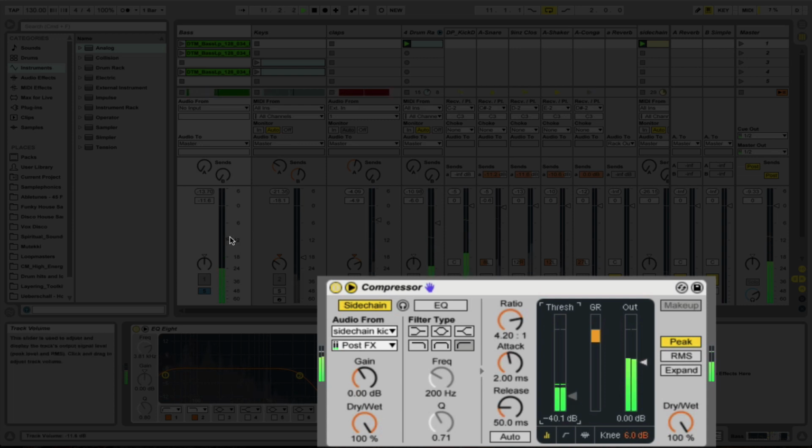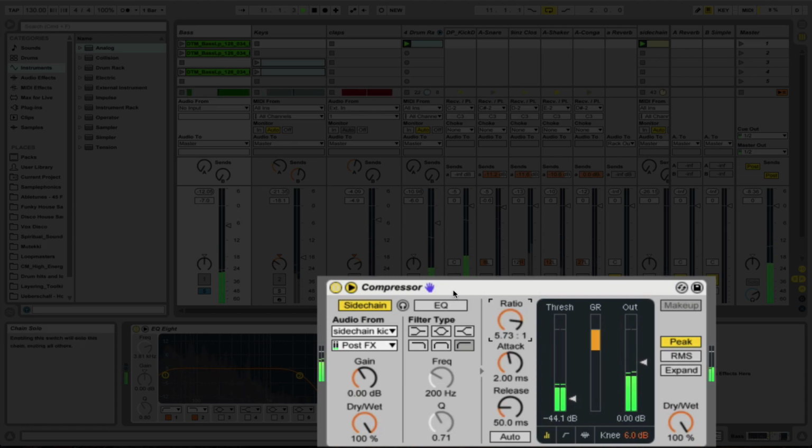Let's increase the volume of the bass a little. You can play around with all these settings just to get it to your own liking. Let's increase the ratio that bit more, and reduce the gain even more.